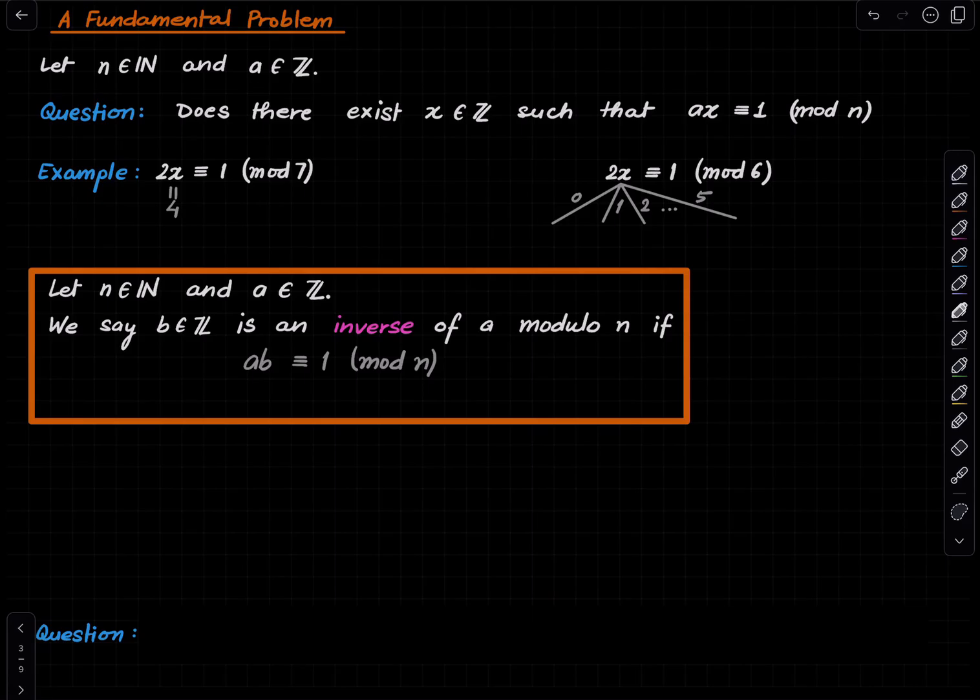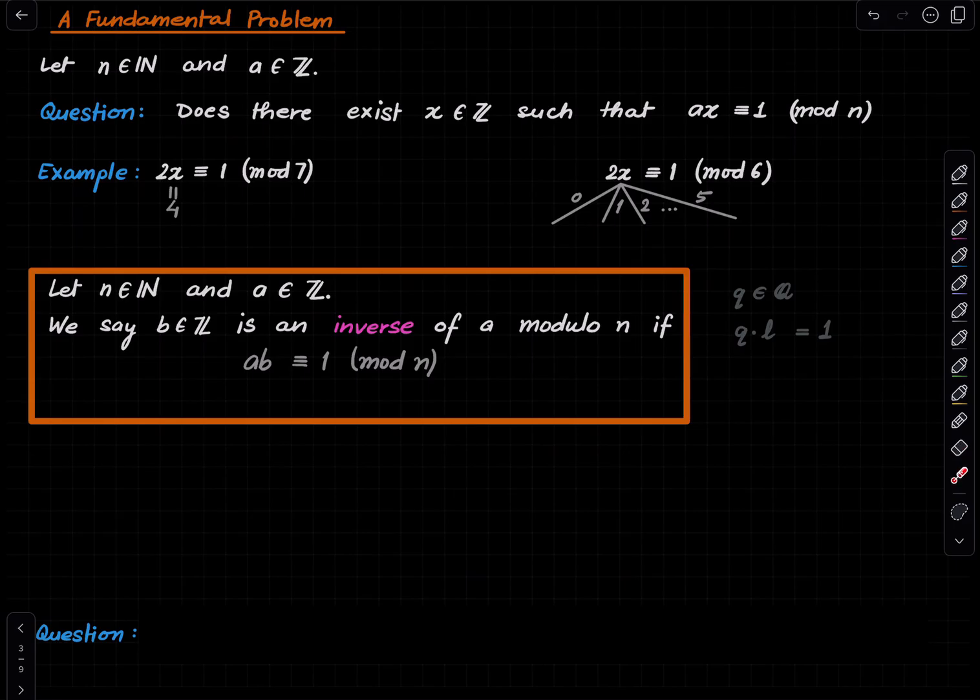And the terminology is coming from our usual definition of inverse in, let's say, rational numbers. So suppose we are given some rational number q. What is the inverse of q? The inverse of q is another rational number, call it whatever, L, such that this happens. This is exactly the definition of the inverse. We write it like 1 upon q, but the definition is something that satisfies the equation that I wrote. In rationals, every non-zero element has an inverse, but in integers, no. In fact, most integers do not admit an inverse.